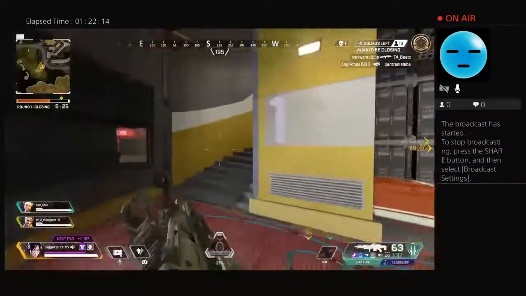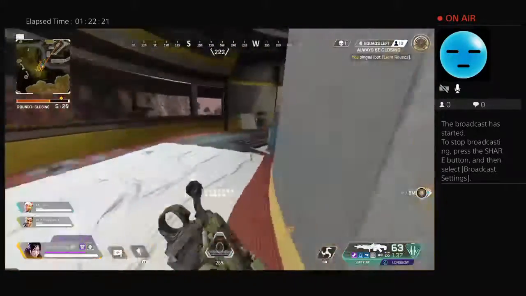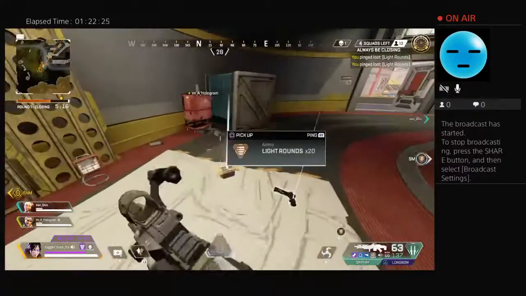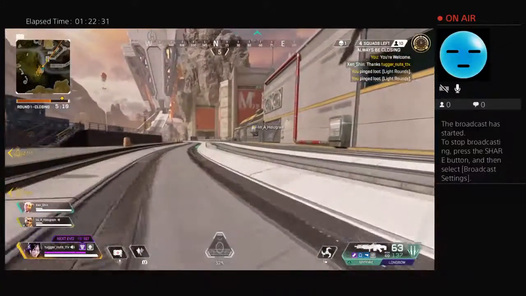I'm gonna just go to the top of this tower, or this little building, just to look. There's a lot of ammo all through this building. Or I thought there was. There's at least one bot. Oh, yeah, there it is. Light ammo. Light ammo here. Thank you. No problem. Four left.